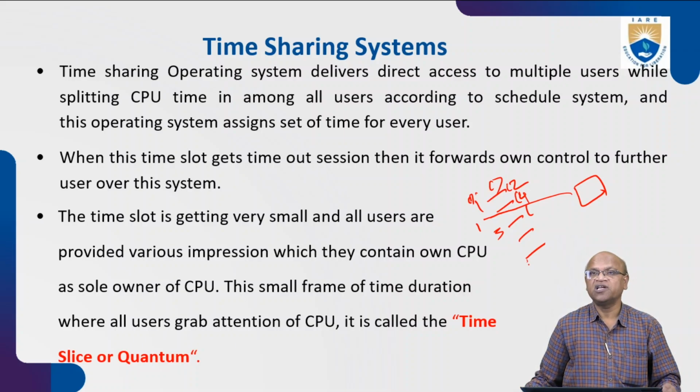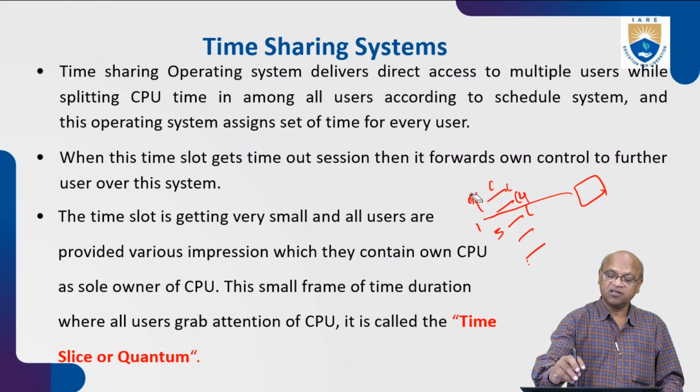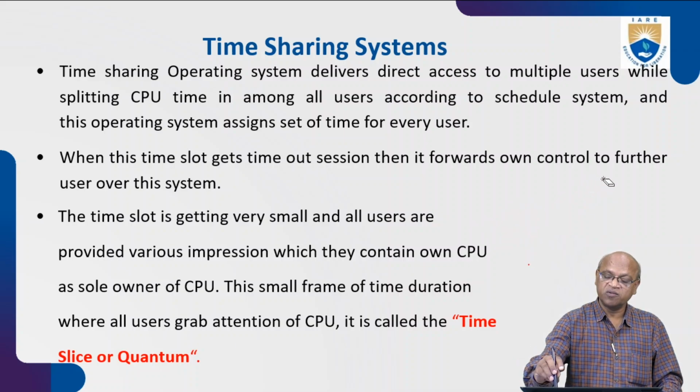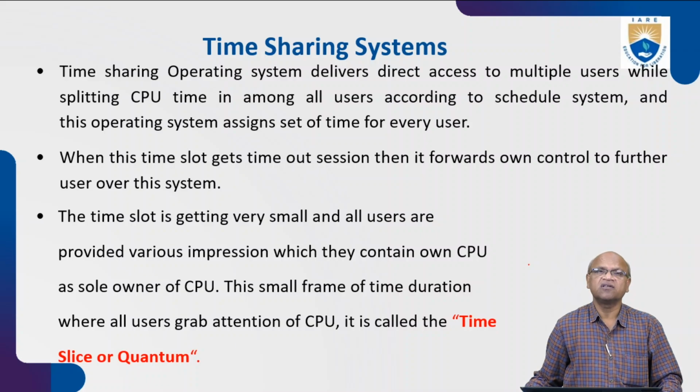For that particular time only, it will work with the instruction, and it will save the state left for a job, and it will go to another job and work for 1 millisecond. Like this, the time quantum will be there. That is time sharing: the time slot is allotted to the CPU by the OS.